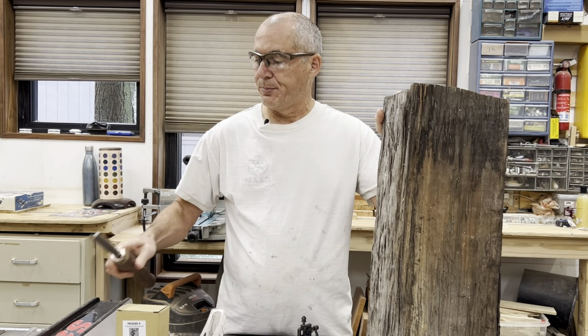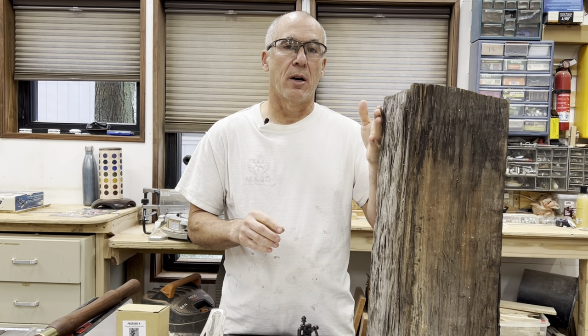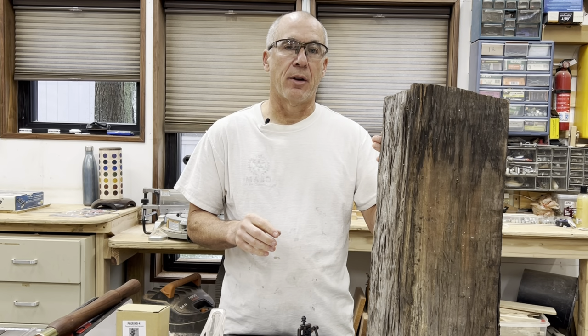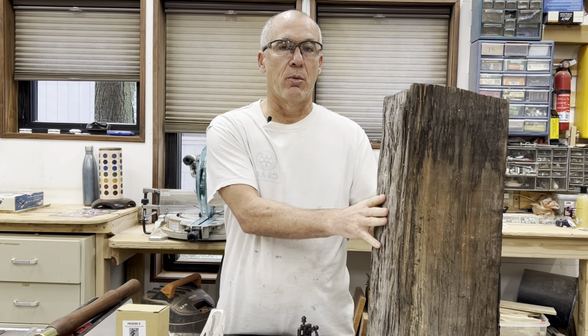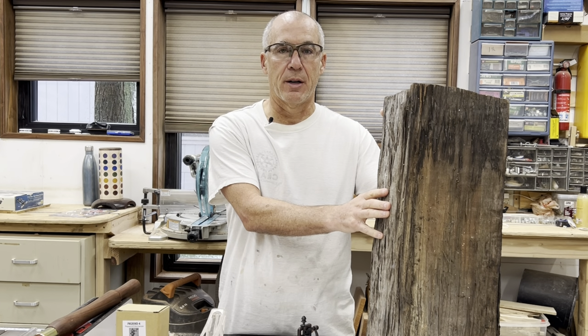So we're gonna first take this over to the joiner and we'll flatten one side and square up the opposite side. That'll give us a good idea of the quality of the wood we have in here, make sure we have no insect damage or interior rotting. So we'll take this over to the joiner and see what we have.